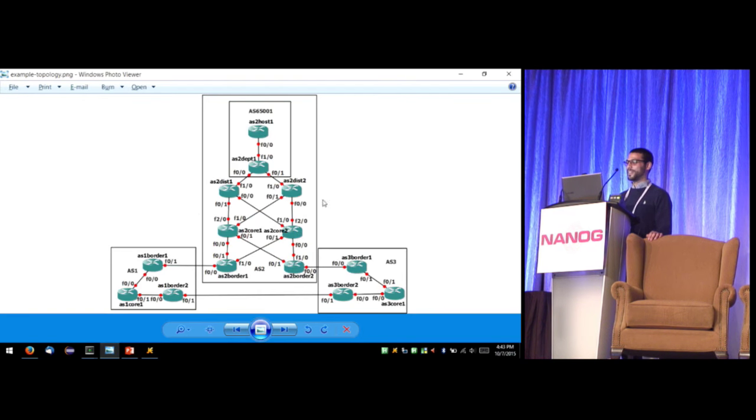So the first one is done, now let's do the second one. And while that's running, let me just show you some of the configuration files so you get an idea of what this all looks like. All right, so here's the network that we're actually analyzing. There is a tier of border routers which is connected to a tier of core routers that serve as route reflectors, which are connected to the distribution layer. And this distribution layer peers with individual academic departments. So in this example there's just one department and one host behind it. And also there's two upstream ISPs that are separate autonomous systems that this network peers with.